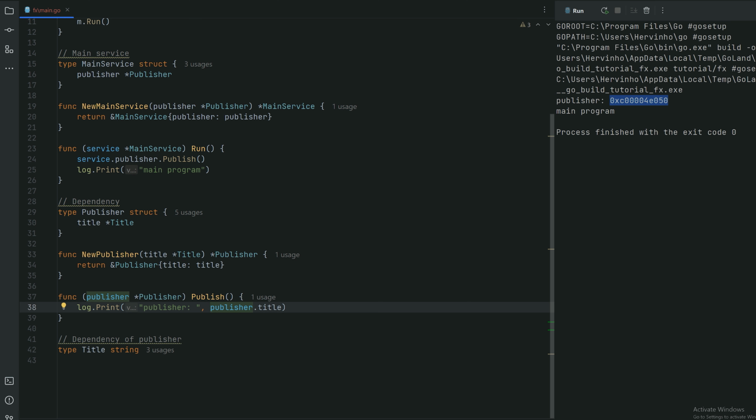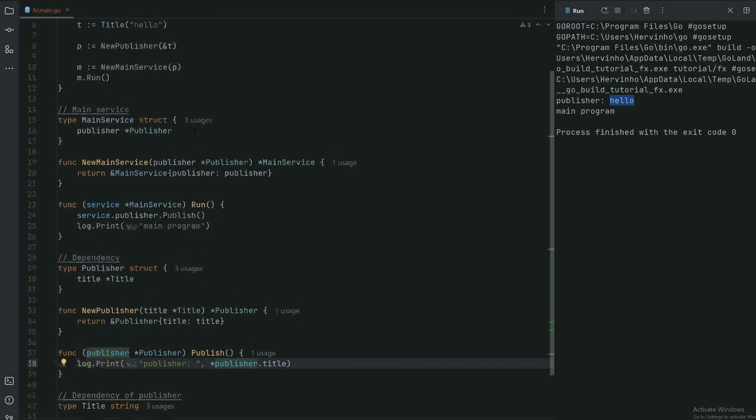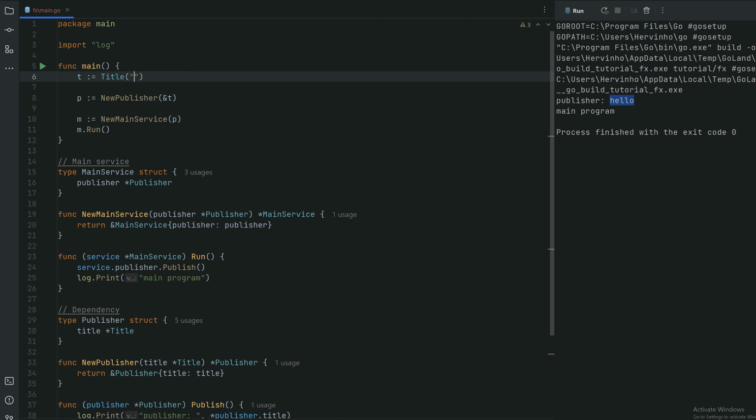That's fine, so we can just dereference that pointer. It's not a problem. It might be a problem if it's nil, so you would not do that in a production system. You would write tests to cater for that. But now you can see hello, and if I change it to goodbye, you can see now it's saying goodbye.